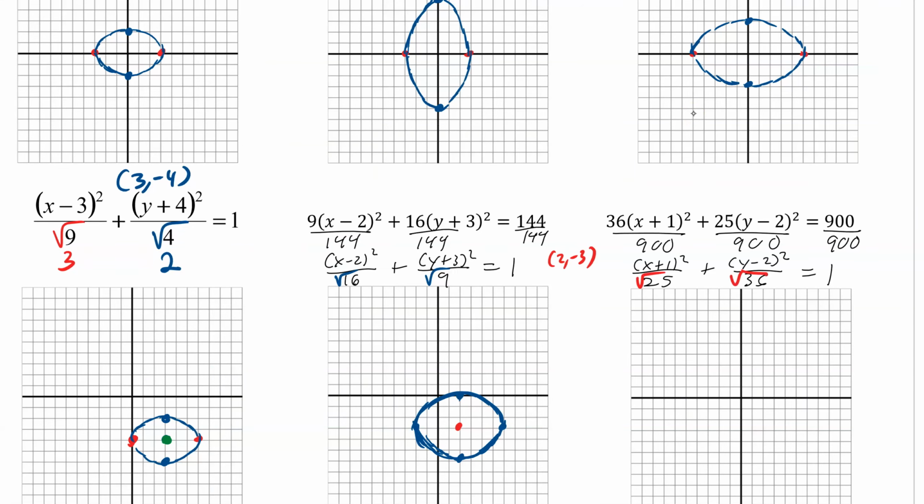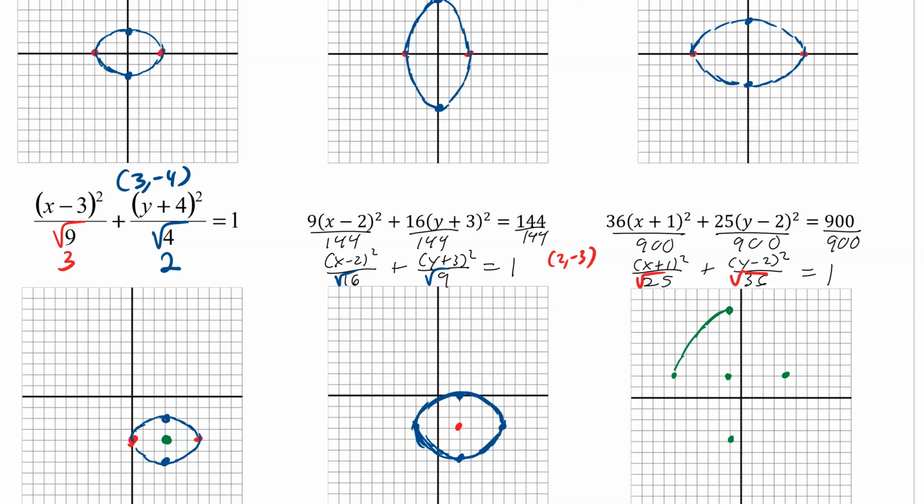So we're going to go 5 left and right. And our center is at -1, 2. Right there, right? So it's -1, +2. Perfect. And then right 5, left 5. So 1, 2, 3, 4, 5. 1, 2, 3, 4, 5. And then up 6. 1, 2, 3, 4, 5, 6.